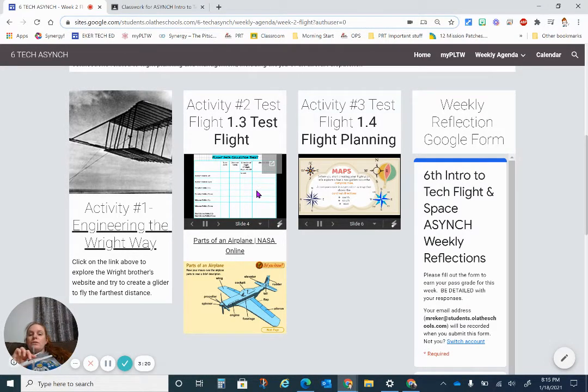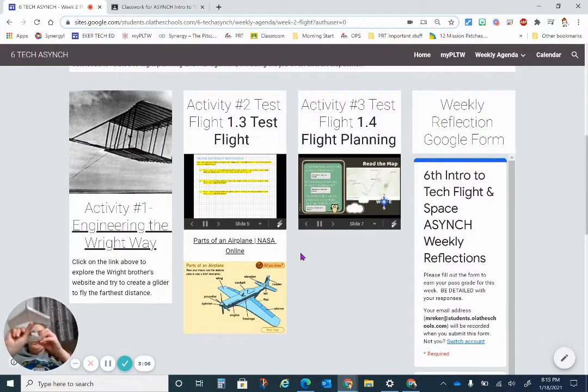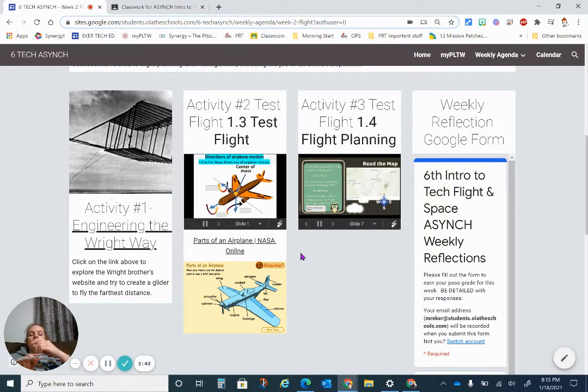Now, as you start to gather data, if you have everything unfolded and you only fold up the elevator, when you fly it with the elevator folded up, your aircraft should pitch up. If you fold the elevator down, your aircraft should land. If you unfold your elevator and then you start on folding your rudder, if you fold your rudder to the right, your aircraft should turn to the right on the yaw. If you fold your rudder to the left, it should turn to the left.